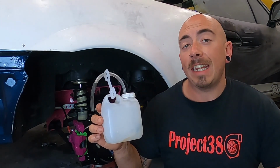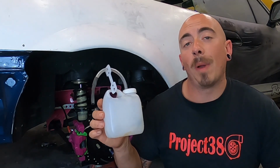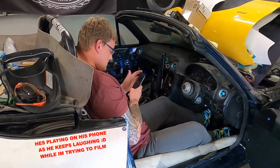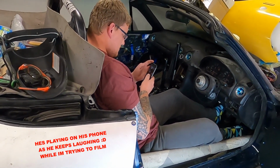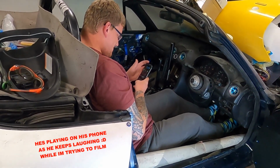If there is air in any of the systems, they're going to feel horrible and spongy, and they're not going to perform how they should. So all I need now is a second set of hands or feet. So I've got Rowan to come help me, because he's the only one tall enough to do this without having the seat installed. So on my command, he's going to press the pedal when I say down, and then release it when I say up.